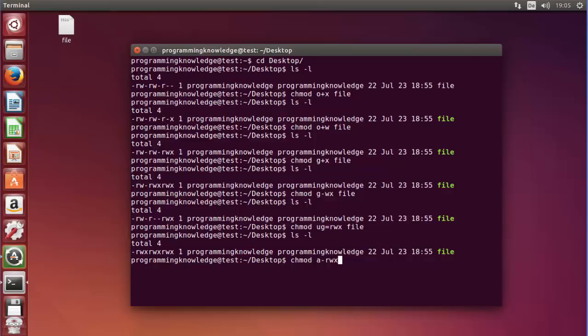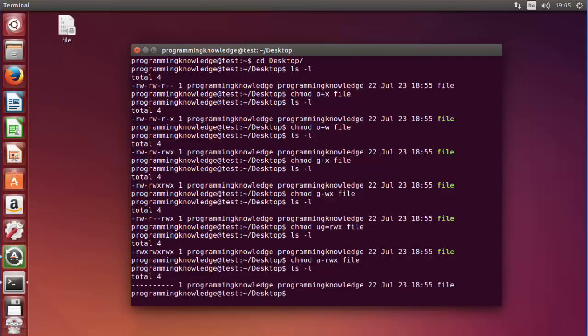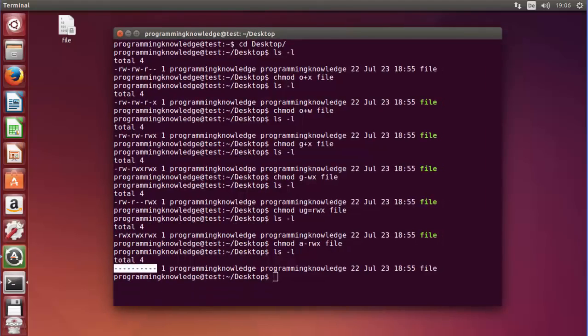So you basically subtract all the permission from all the users. Before pressing enter, we need to give the name of the file, press enter, and then use the long listing, and now we can see nobody has the permission to read, write, or execute this file, right?